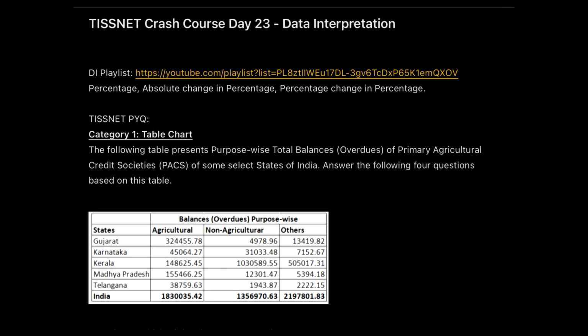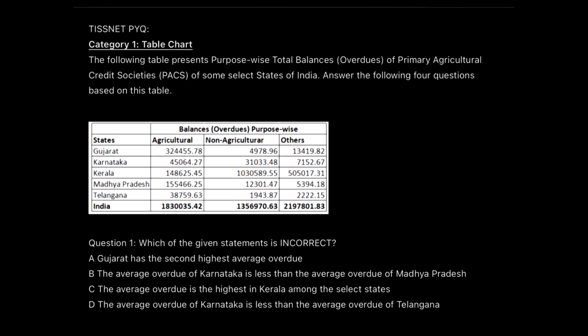So starting with the first category for TISSNET. When we are talking about TISSNET specific exam questions, just like the quants, the TISSNET also offers us DI questions which are mild in nature, not very difficult, but at the same time the pressure is created when we have to do the calculations at a faster rate, because the number of questions is more, time is comparatively less compared to the other exams, and so we need to complete all of that in a limited time interval.